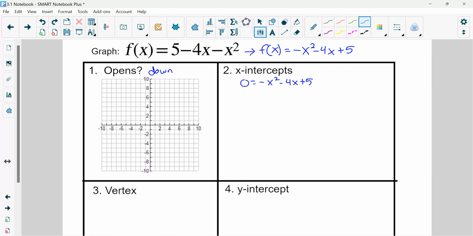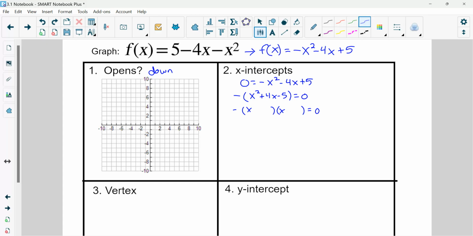What kind of number is in front of that x squared? Josh? Right. So we're going to have to pull out a GCF of negative 1 first, and then we can factor it after that. So I'll have a negative in front, and then that just changes all my signs. Okay, then we can factor that.